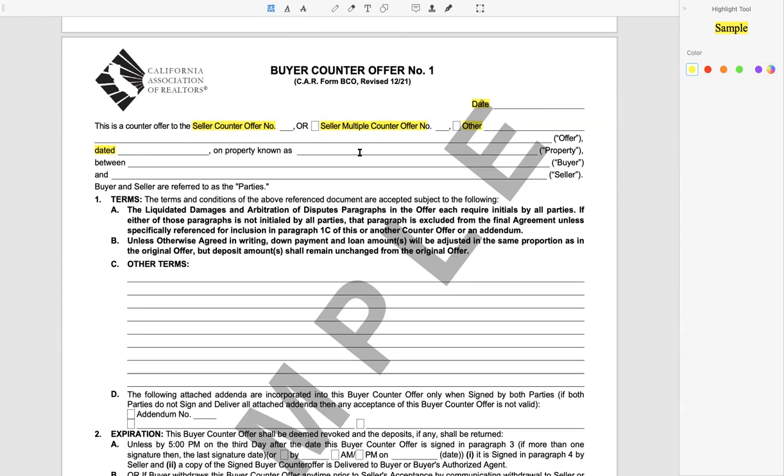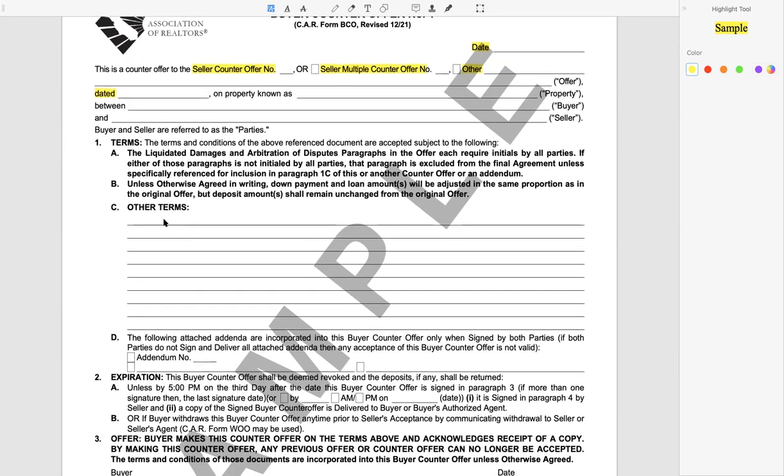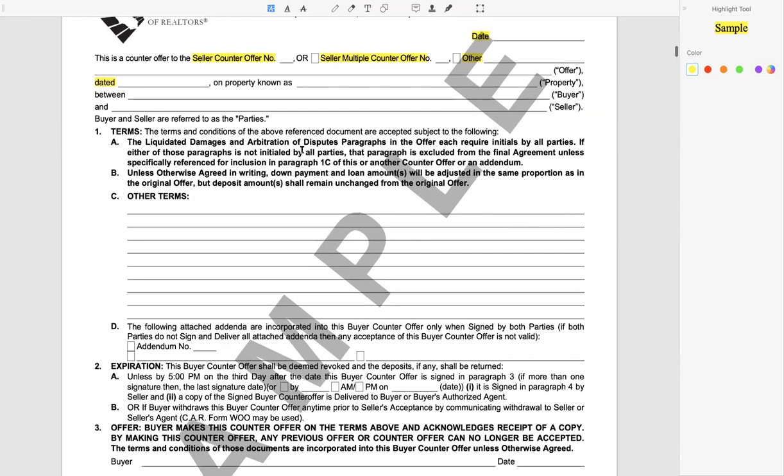And then obviously property between buyer and seller. And then what they did was they incorporated the liquidated damages and arbitration clause here. And this is just letting them know that it has to be initialed, and that it says each required initials by all parties. If either of those paragraphs is not initialed by all parties, that paragraph is excluded from the final agreement. Okay, so let me explain why this is done.